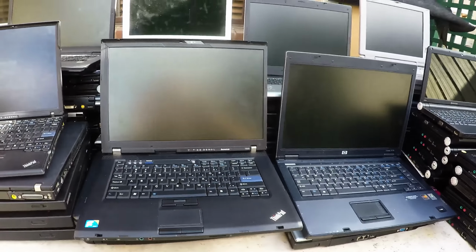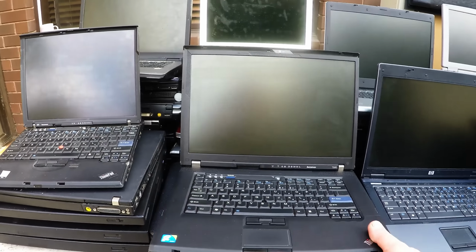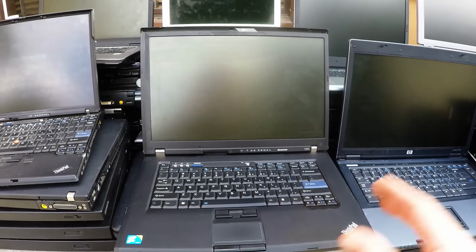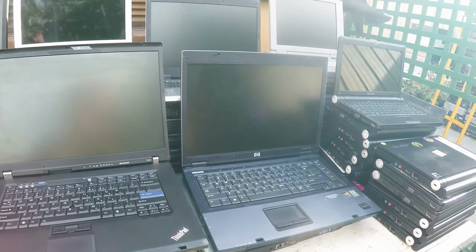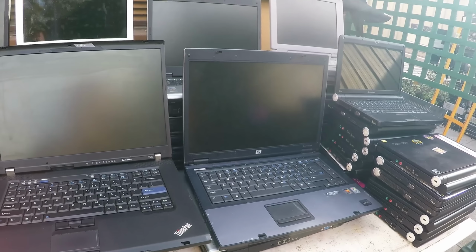Here in Australia, the second-hand market for laptops and stuff isn't very strong. It's not like, say, in America. You might be able to get a little bit more for your laptops on eBay than we do. But the biggest problem that I notice, I've been studying laptops on eBay for quite some time, is postage. An average laptop weighs about 6 pounds, 3 kilos, and here in Australia that costs us $20 to post.